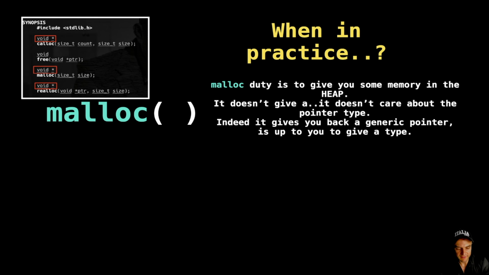Now, in practice we stumble upon these void pointers when you use the malloc function. How many times have you used malloc, namely requesting at runtime some space in memory? Well, malloc returns a chunk of bytes in your memory, but it doesn't really care about the data type. That's up to you. You are going to decide the specific data type, the specific role that the pointer has to play, with a cast, right? Every time you use malloc, you get a void pointer.